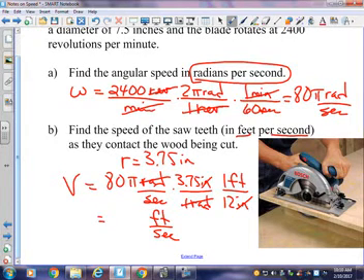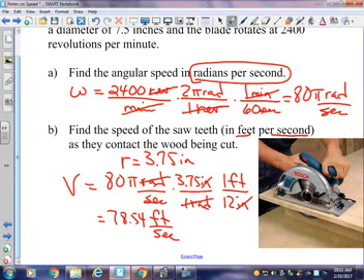Everybody agree with that? 78.54? That number sounds familiar. I think we got that on another word problem yesterday. All right, so that's why it's important to set up your velocity formula first and then look at, are my units right? And if they're not right, put your conversion factors over here on the end so that when you multiply it all together, you've already got it in the correct units.